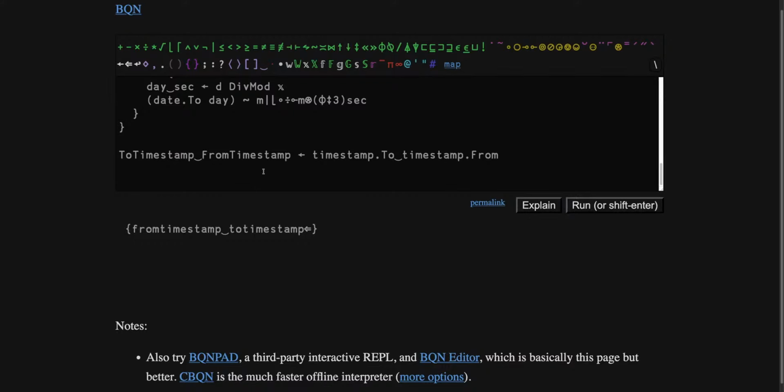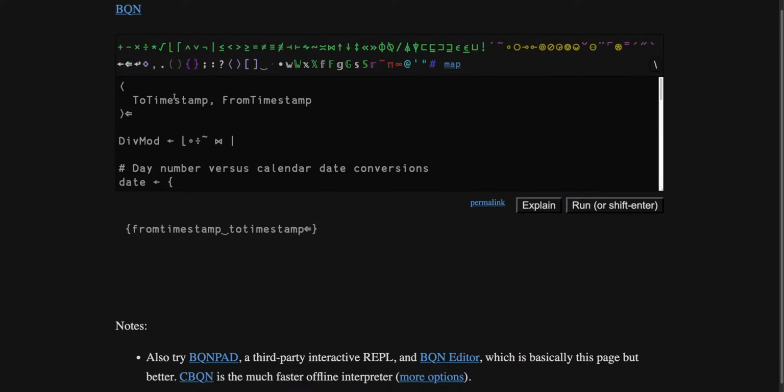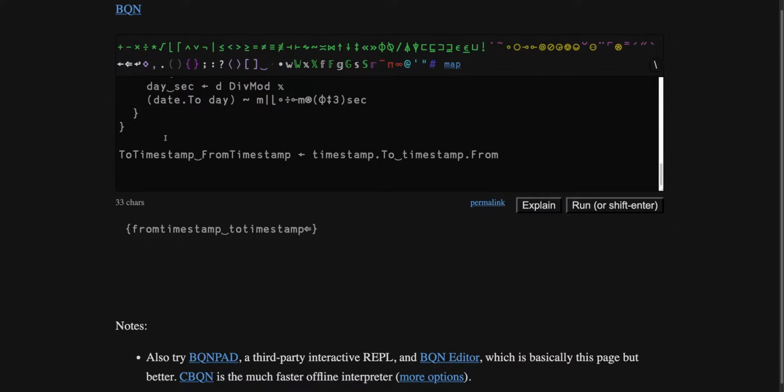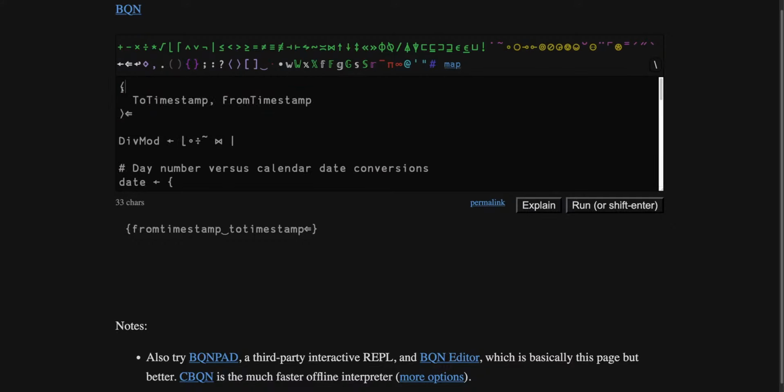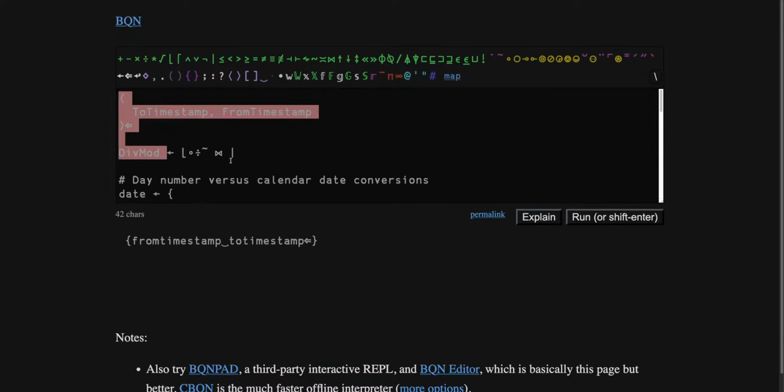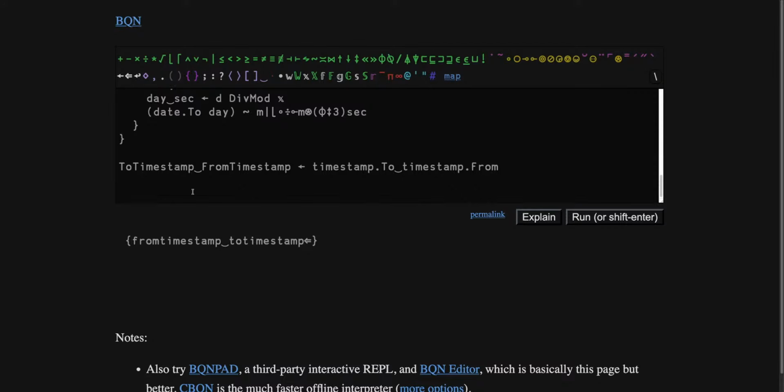At the very top of this, to timestamp and from timestamp, these are the exports, right? Yeah. I don't think this is an important thing, but this is maybe meant to just import stuff. Well, I would have expected timestamp two to work. If you do show 123 at the bottom of this file, like just a normal function, do we get the output we expect? Yeah, that works.